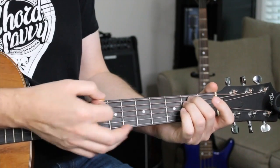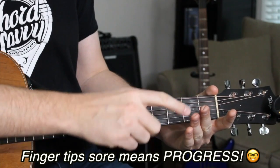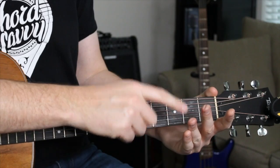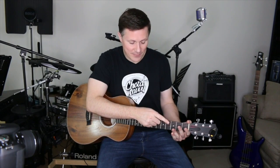Now, if you've been holding the whole time, your fingertips are probably really sore, and that's normal, that's natural, okay? You'll start to see these grooves in them, which comes from pressing the strings, but over time you'll build up calluses, okay? So early on, it's sore, but this goes back to mindset. You have to be persistent, okay? Persistence is the key to learning guitar, okay?